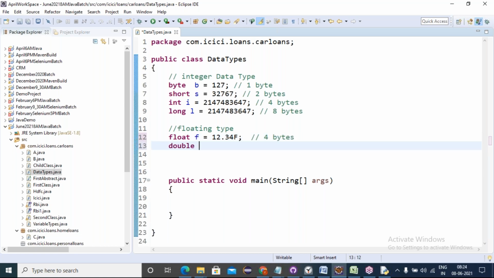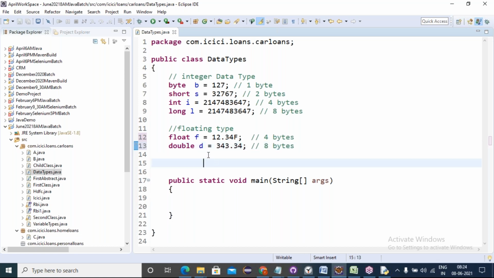And next is double. For the double type, we are not required to give the D character at the end, either lowercase or uppercase. Even if we give it, it doesn't matter.